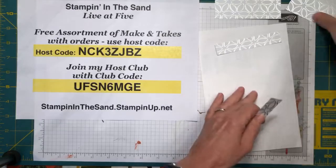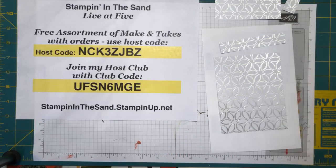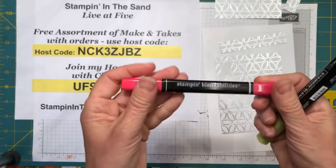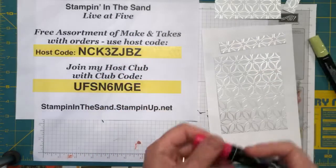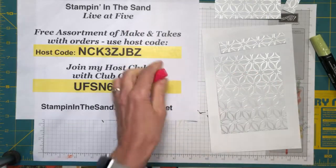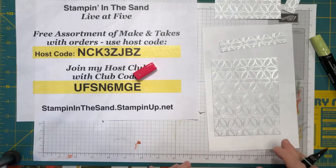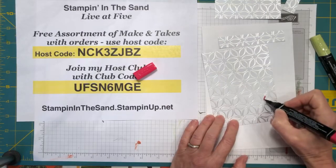And then I'm going to bring in some Stampin' Blends. So we're going to start with our light Granny Apple Green and a light Melon Mambo. And I'm just going to color, if I can get the cap off, 1 flower on each panel. So you just pick a flower.